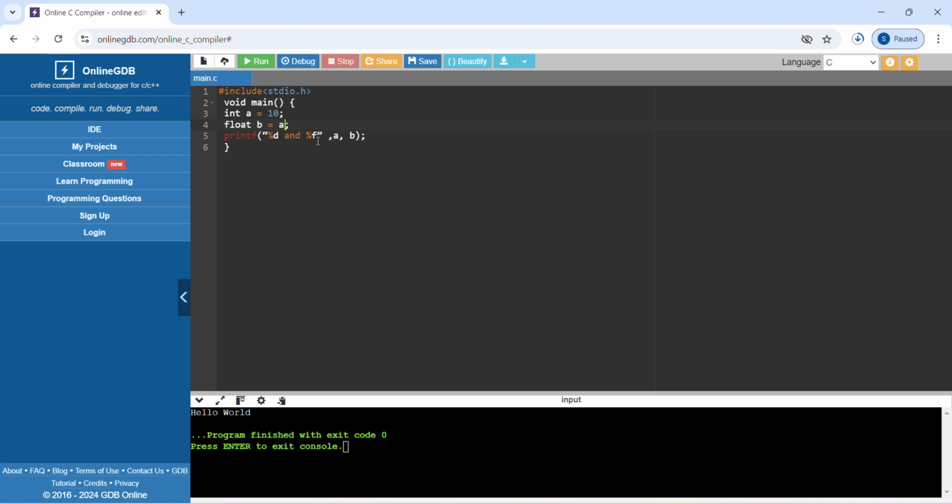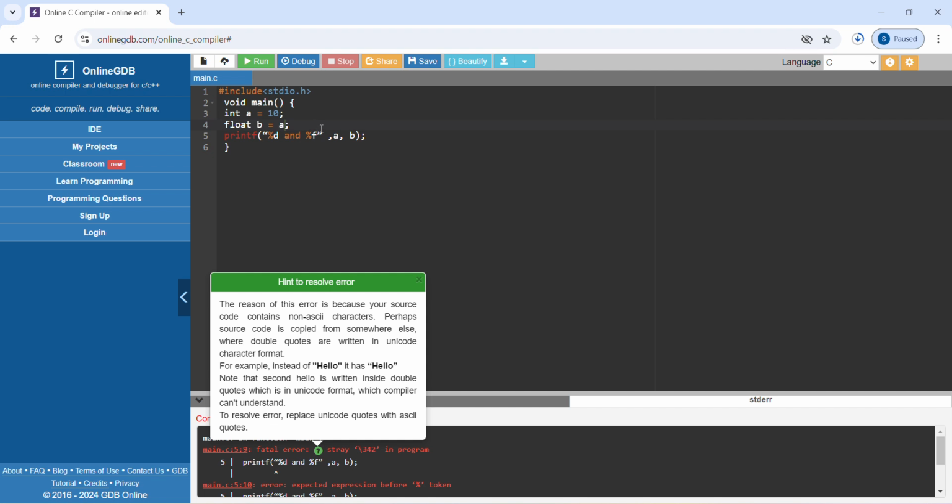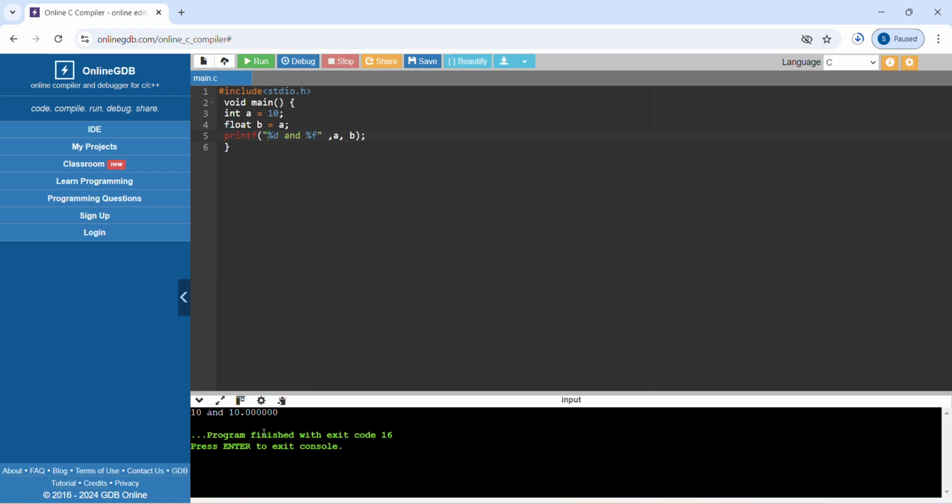Now let's see what output we are getting. Oh, okay, I haven't changed it, right? I should. Now I'll be getting, yeah, see, by default this percent d, which is the value of a, is 10 here, so 10 is printed here, and the int is printed as it is, and this percent f is the format specifier of a float value.